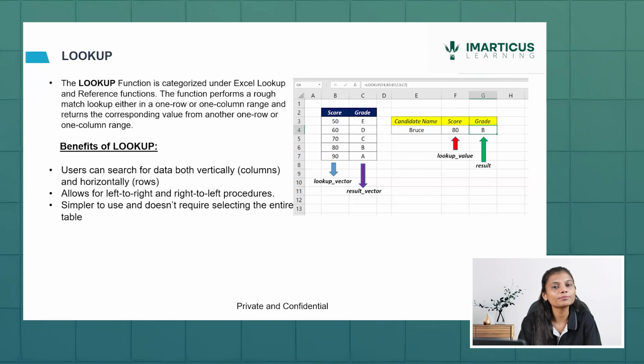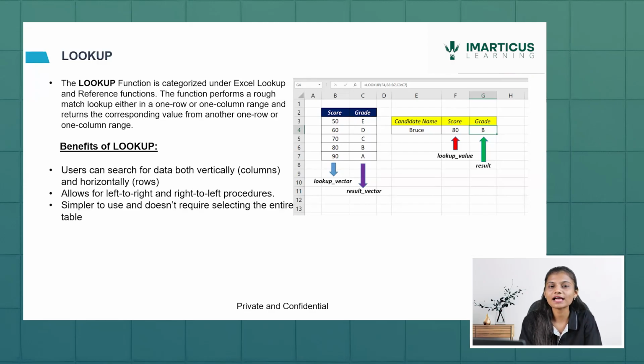But whenever we are performing lookup or search related operations with the help of lookup options available in Excel, the primary thing required here is first the lookup value. Now what's a lookup value? Lookup value is what you're trying to search for, or the element you're trying to search. As you can see in the image, the lookup value which I have is 80. Now what's 80? 80 is a lookup value, that is, I'm using 80 to search the data.